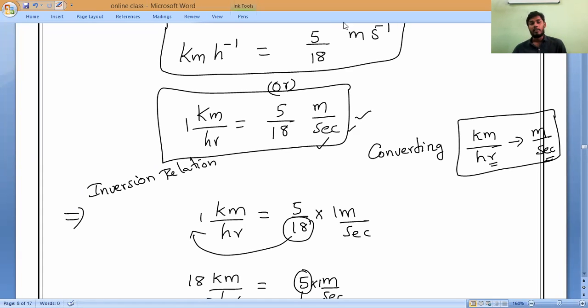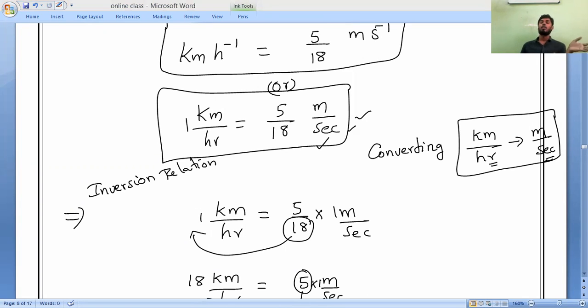Any doubt? It takes almost this much time. I am saying this so that you do not commit mistakes in the future. Otherwise it won't even take 1 minute. Simply I will say convert kilometer per hour to meter per second, and the answer is 5 by 18 or 18 by 5. That's all, and you'll never understand anything that way. That is why I'm saying you have to understand how I am solving. In future, wherever you are, whatever you are doing, you have to understand things on your own.